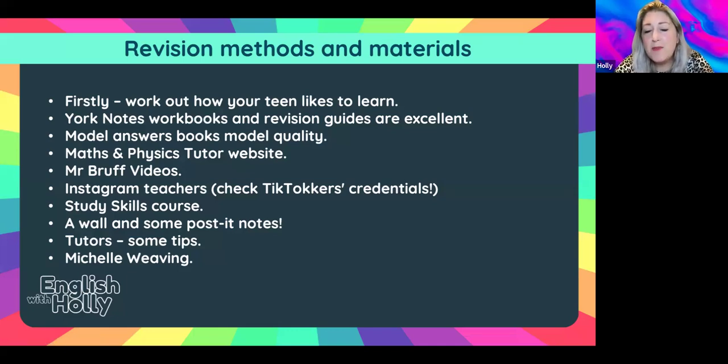I'm hesitant to recommend any TikTokers. I don't use TikTok. I have concerns with the platform, with its safety for teenagers. But on Instagram, there are some really good English teachers doing some really good content around GCSE material. People like, and these are included on the document, Giglit. Giglit's really good. Exam tips already are coming in.